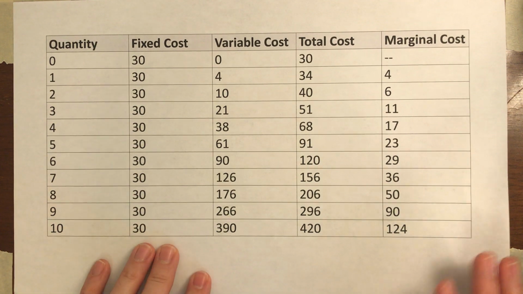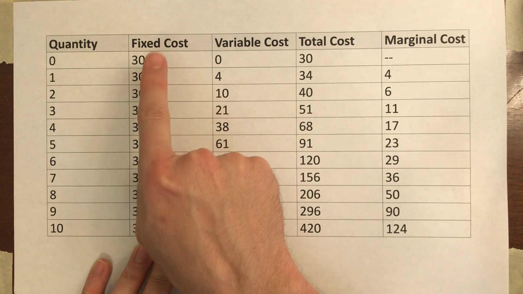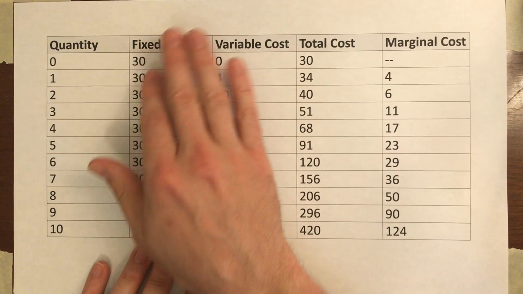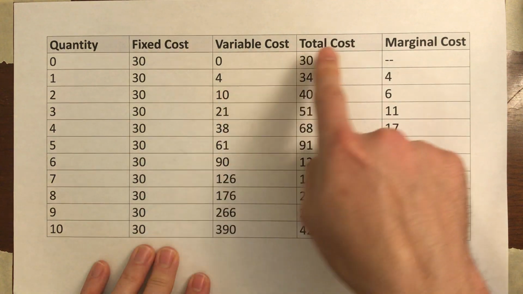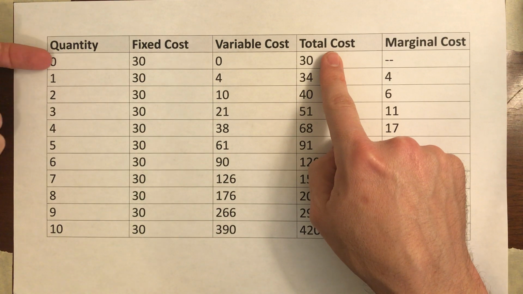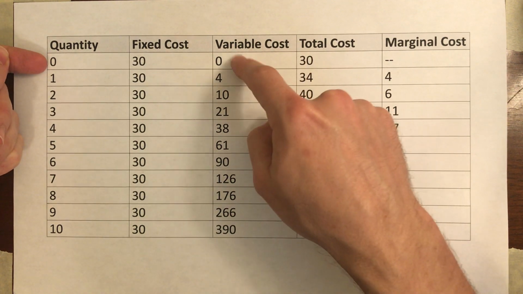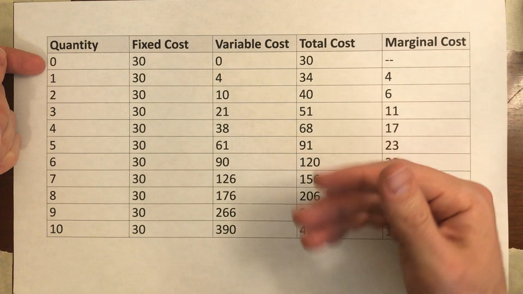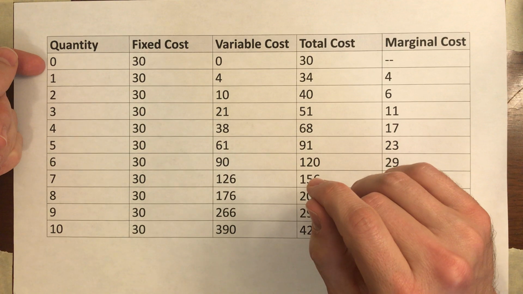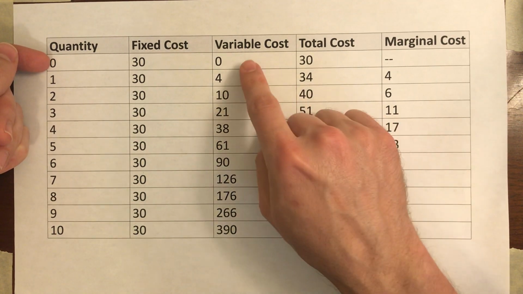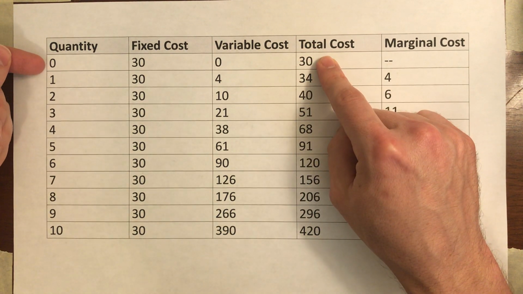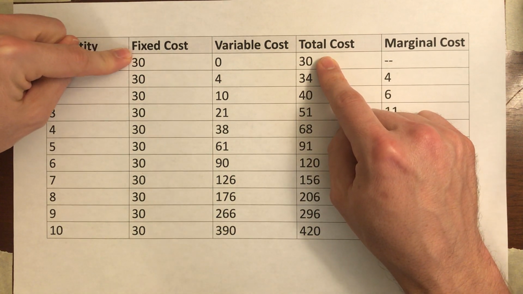Okay. Now, one thing, by the way, if you want to figure out a firm's fixed cost and you don't know, like in a problem, if you're not given the fixed costs exactly, you could come over here to the total cost column, because you know that when a firm is making nothing, when it's not producing anything, its variable costs are going to be nothing. Okay, because variable costs scale up and down as you change output. So when you're making nothing, your variable costs will be nothing. So your total costs at 0 units is always going to be exactly equal to your fixed costs.